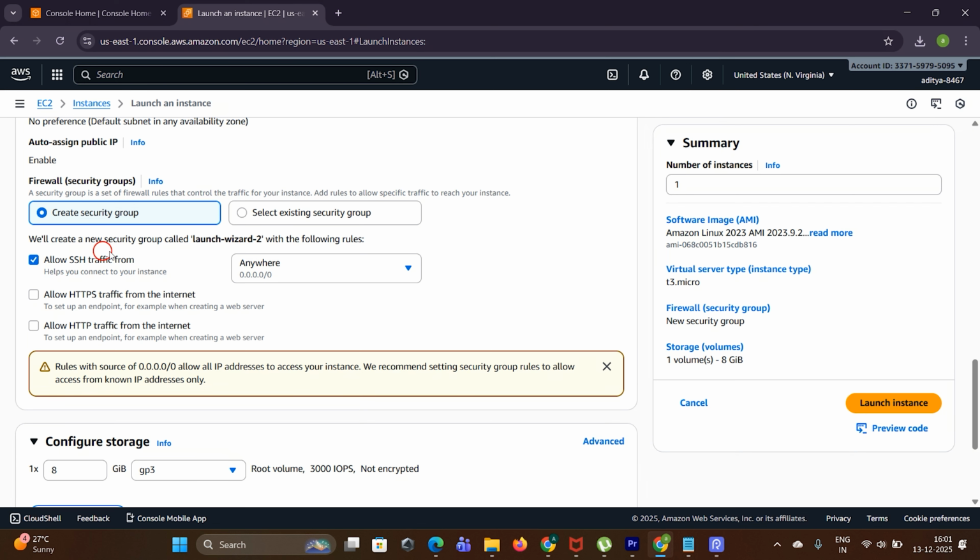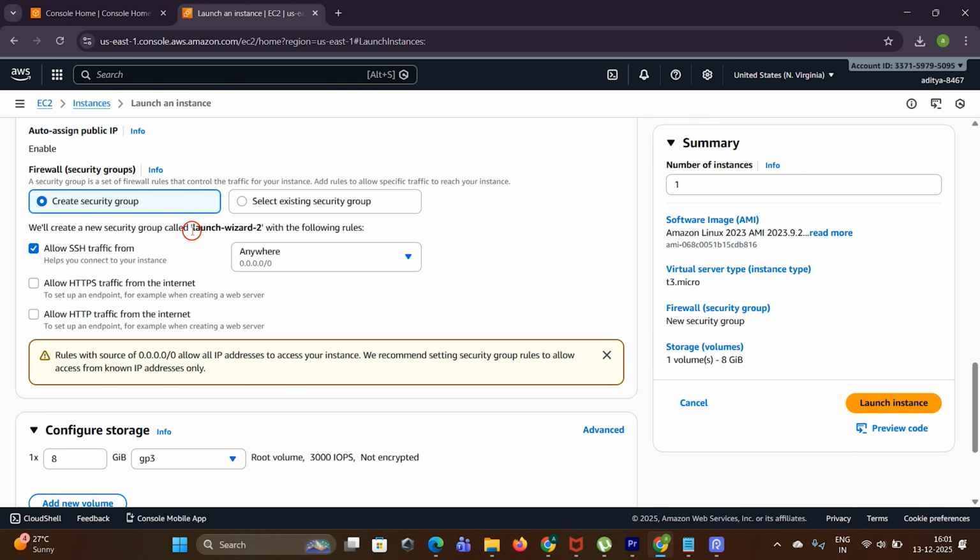That kind of security will be added by the firewalls, and here by default launch wizard 2 security group will be created. I'm not going to touch anything because this is a default security group that is going to be created for us. And here I'm going to allow HTTP traffic from the internet, since we have to access our EC2 instance using public IP. So that's the reason I'm using HTTP traffic, and I'm not turning on HTTPS traffic.